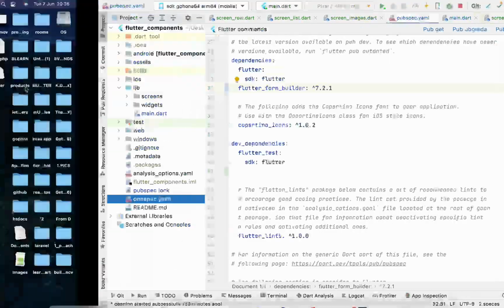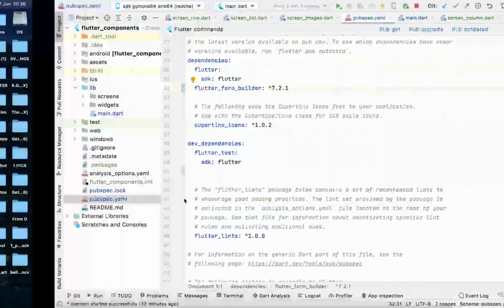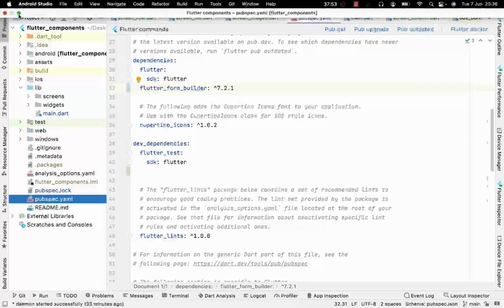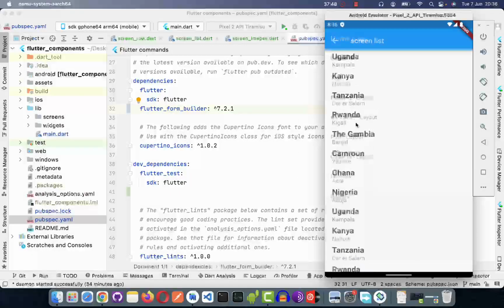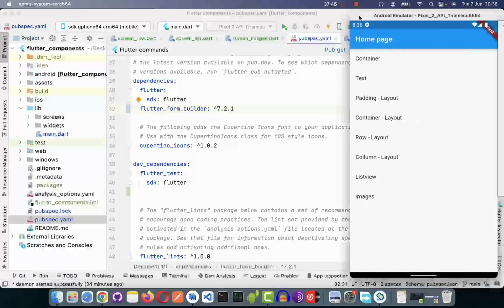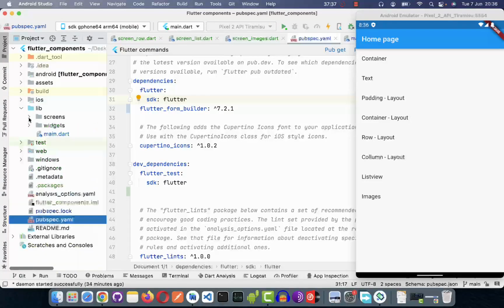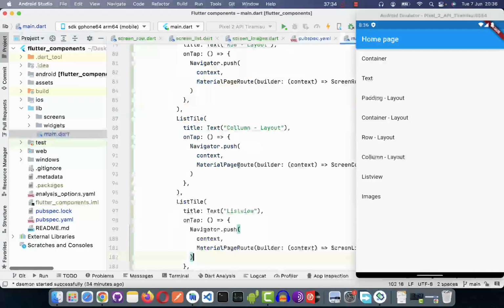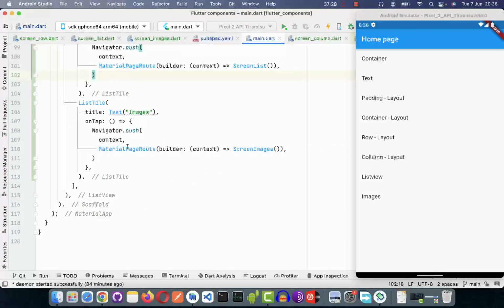To our project, and you see, this is the project. We're going to create another input here, that in case we click on it, it will take us to a special page of Flutter demonstrating the form field. Okay, let us do that. I'll come here to my library and then come to screens. I'm going to look for this main screen, which is here. I think this main screen, you can see we last looked at images. So I'll collapse it, and then I'm going to duplicate this one and add one more tile here.